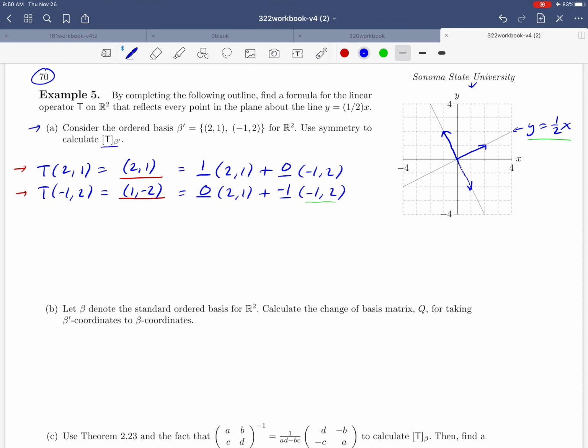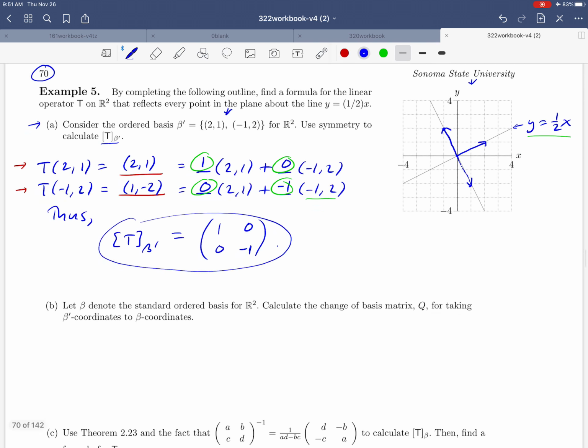Okay, so kind of back to that question then of why would we choose this basis? Well, it's because the symmetry made it very easy to figure out what the numbers are that go in the blank. It's a convenient basis for this particular transformation. Okay, and so we are ready to write down the matrix of this linear operator relative to beta prime. Okay, so the first column is going to be these two numbers, 1 and 0. Okay, and the second column is going to be these two numbers, 0 and -1. Okay, nice simple matrix, again, because we chose our beta prime in an appropriate way.